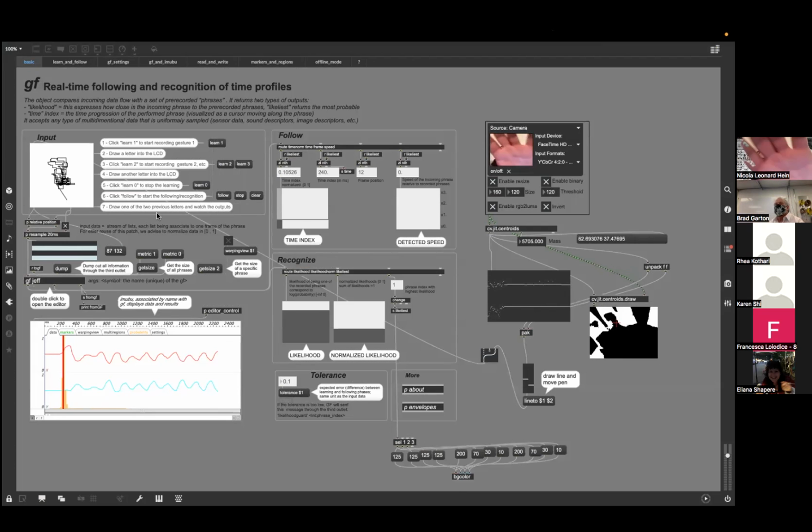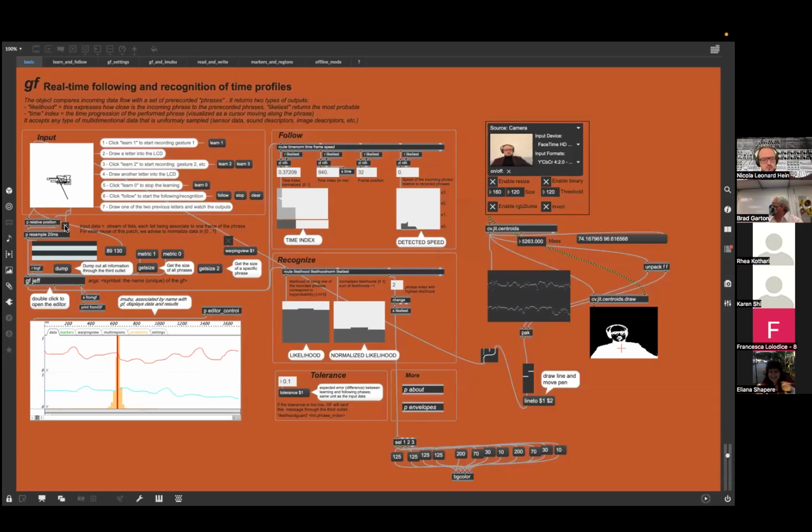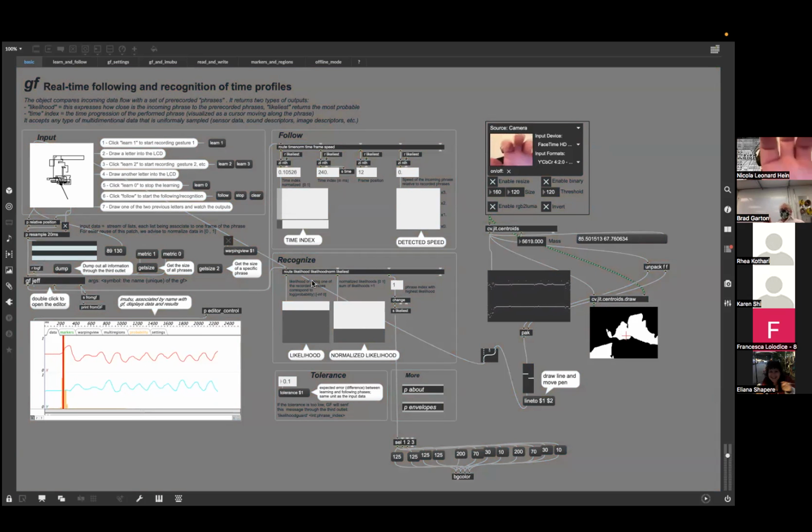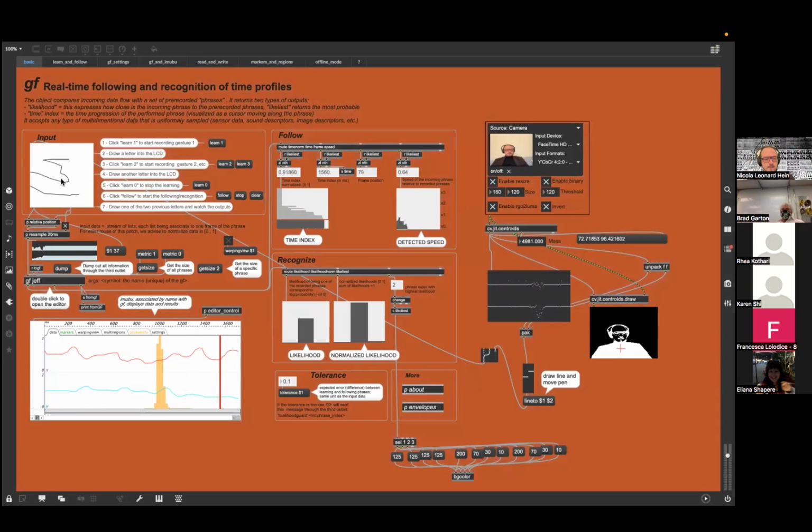So it recognizes the likeliest? Yeah, when he does a gesture, yes. It says, these are all the gestures, and it looks like it's this one. So there's no option like none of the above? I don't think so. That's a good question. I'm certain you could find a way to do this, but not really. Actually, I do have an answer to that. When it's none of the above, it just hangs on to its previous gesture. If it doesn't recognize what you're doing, it won't switch to another gesture because it says, I don't know anything.